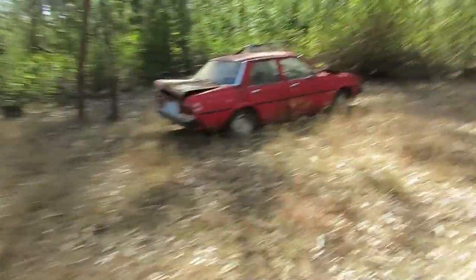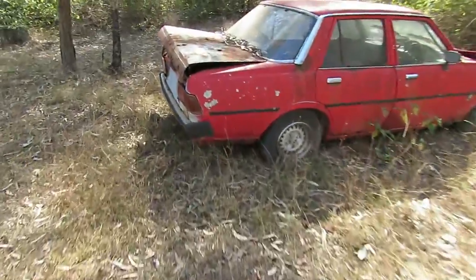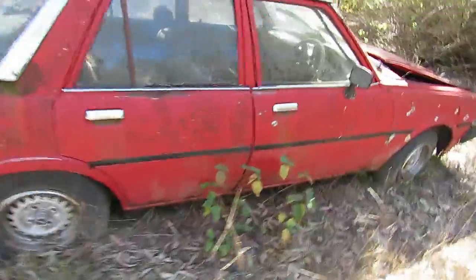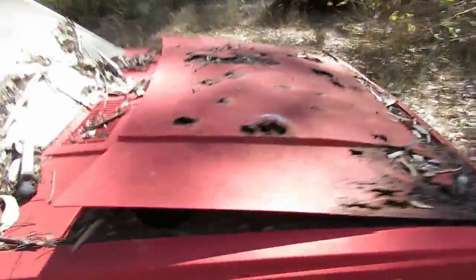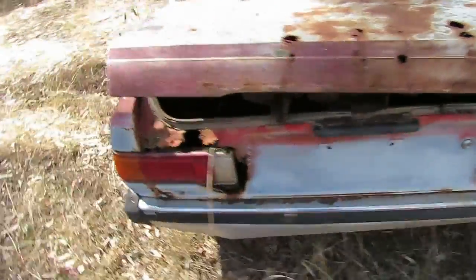Oh, on my way out, spotted some more, so we'll go and have a look. Wouldn't mind doing one of these Mazdas. I was hoping this would be all right, but quite like these. These do come up really well, sort of lowered, and I think this one's well past it, unless there's a rotary in there, which there's not. Petrol motor. She is a manual. Yeah, this one's a bit far gone.